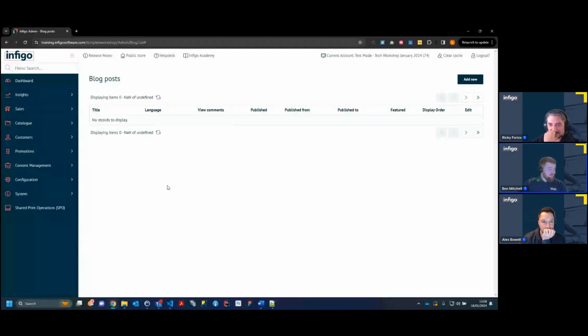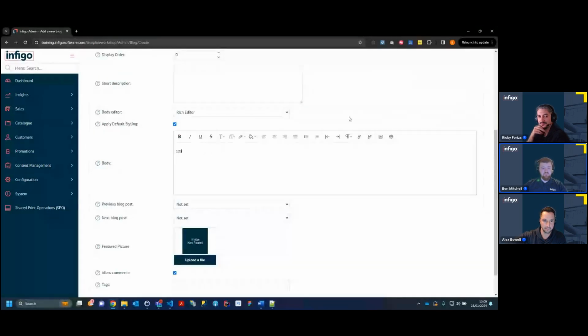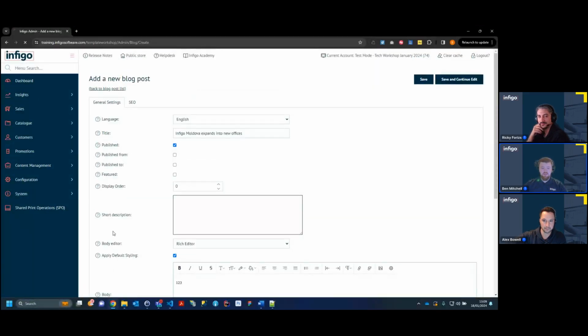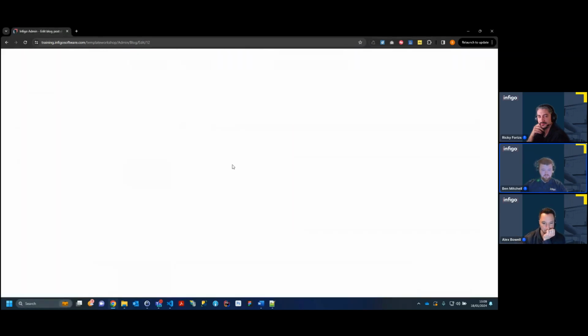Perfect. So, as Alex mentioned, I'm going to begin by creating a nice post with content templates. The goal for today is to create a blog post with our default existing builder content, and then afterwards I'll go through a slightly different approach, using a custom content template dedicated for the purpose. First, I'm going to quickly go through the standard creation process of creating a blog, then convert it to our content template editor.